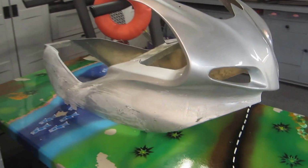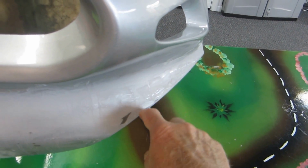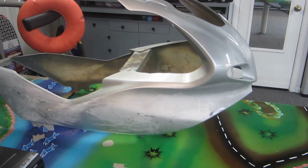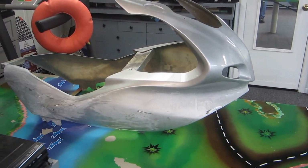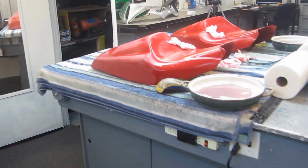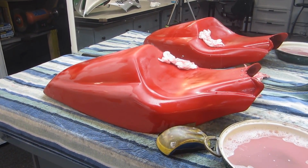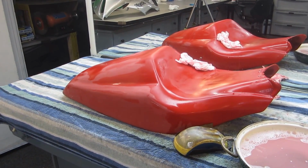Now, as I've been working here, this part here, there's a giant gouge. I don't know what I'm going to be able to do to fill it. There's so many high spots and low spots, and this is going to take probably the better part of another day just to sand it out. But I'm going to let that go now because Vlad's not riding that bike today, and we're going to try to concentrate mostly on getting this done. Once we get this drying, then I'll go back to the Benelli. It's always bouncing back and forth, especially when you have more than one guy working here.